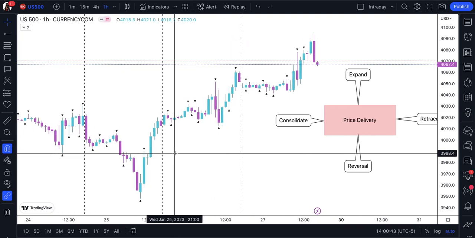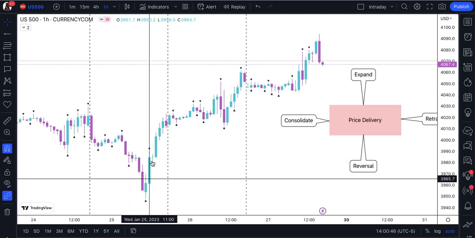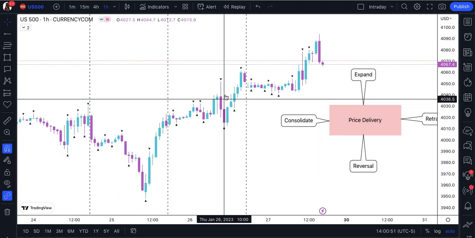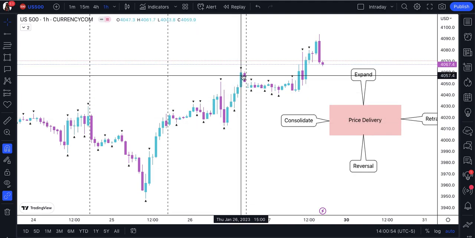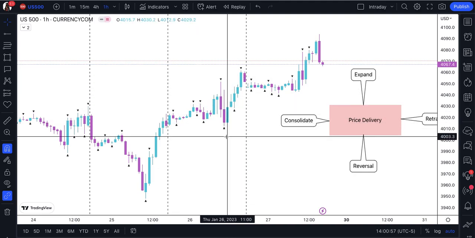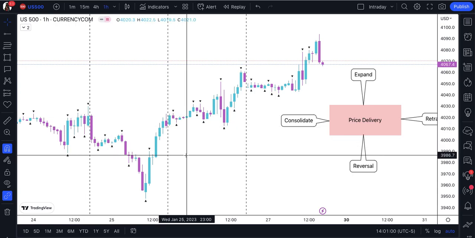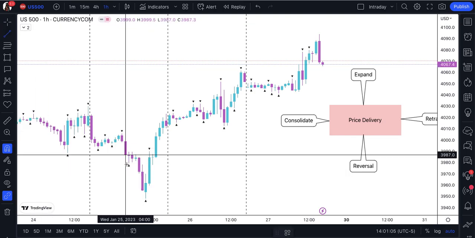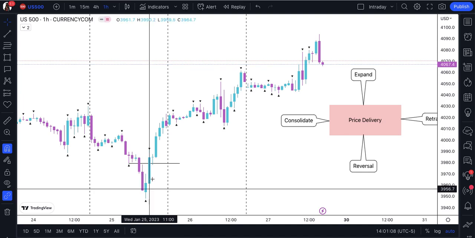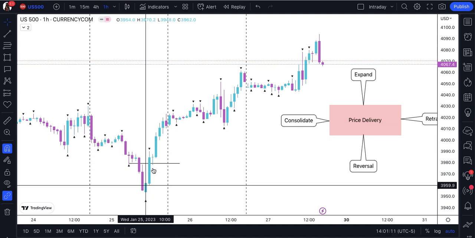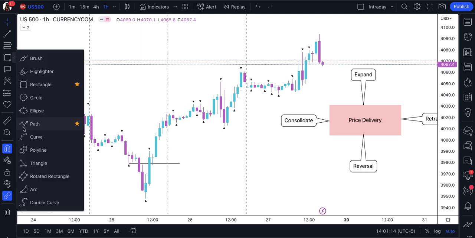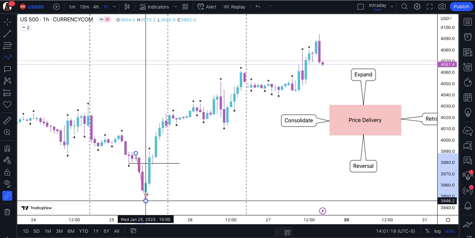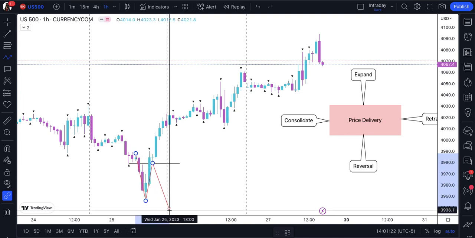And reversals. So this is a reversal. So price went all the way down and then went all the way back up. That's a reversal. Price went all the way down, broke this level, and went all the way back up. When you have a reversal, price normally runs a swing high or a swing low. So this swing low, price runs through it and then comes back up straight through it. Now, if this was just a retracement, price would have expanded, retraced, and then gave another expansion.